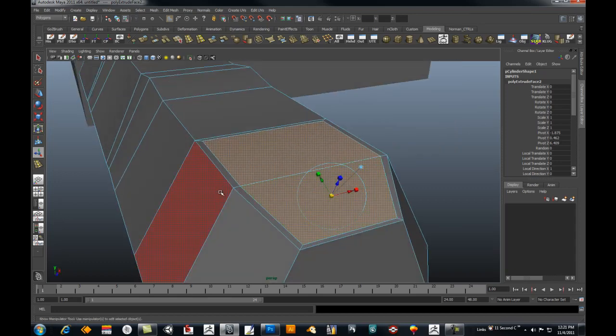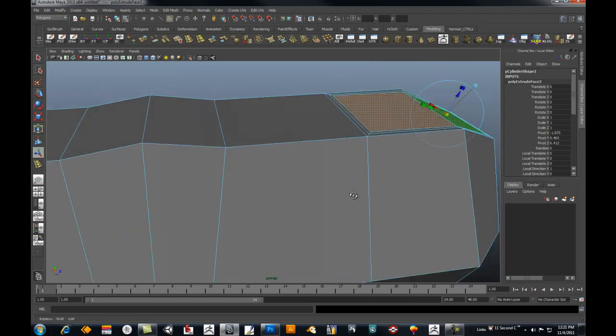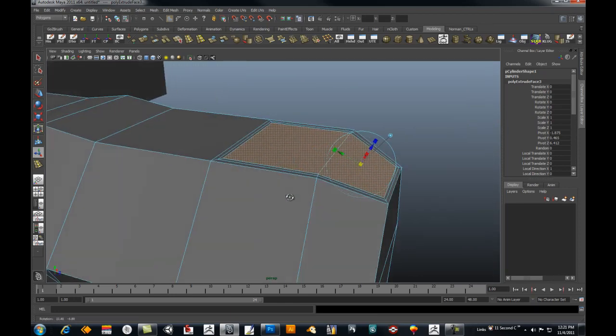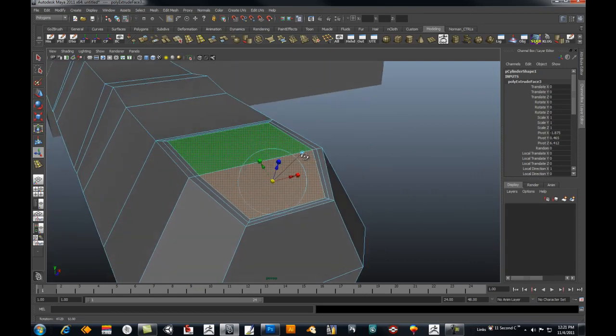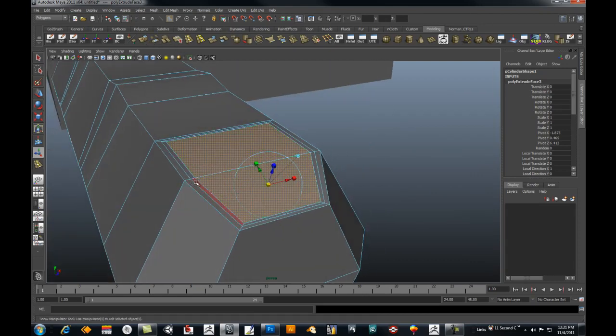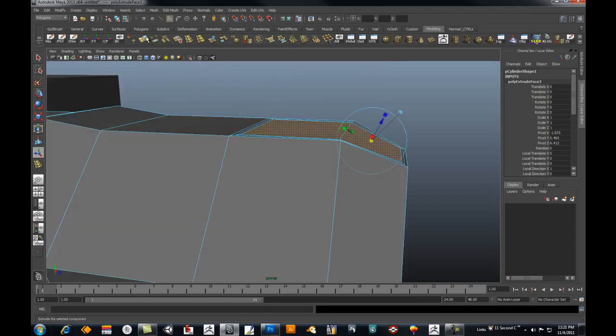I scale in once to pull it away so it's not trying to average for just all this side over here, but it's creating lines of separation. And I extrude and come in one more time, a little bit smaller. Now extrude again. So far there's been 2 extrudes, two that have just been a scale.